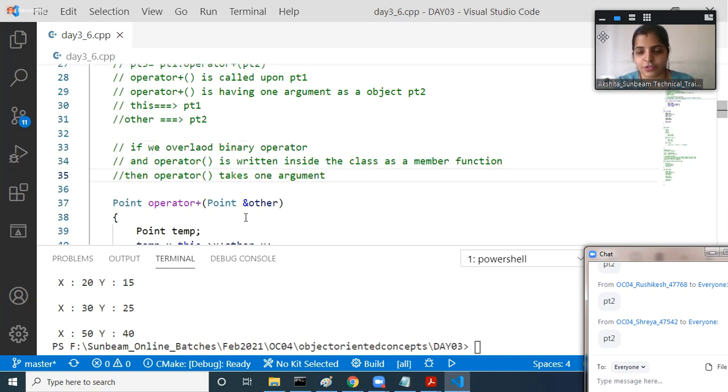This is the conclusion. Read it. Hope you have understood up to this point. Did you all get it? Everyone?